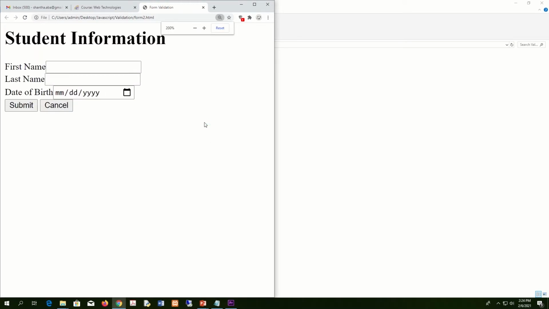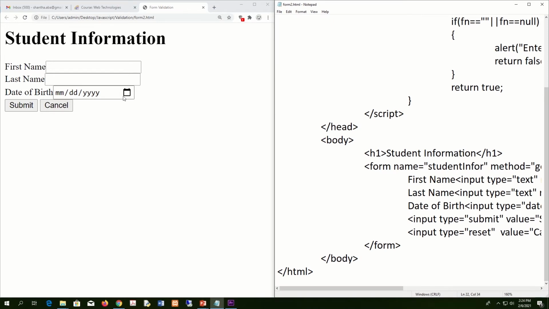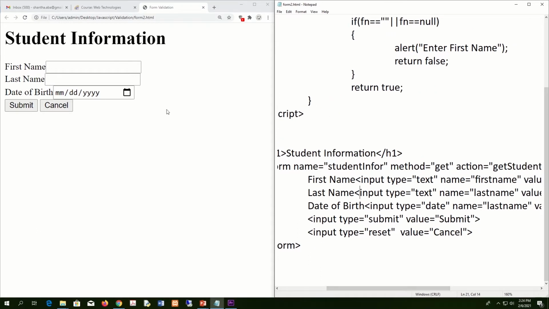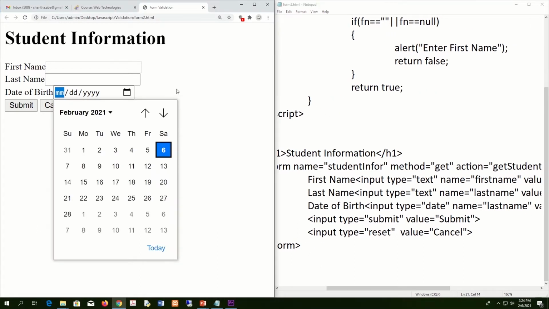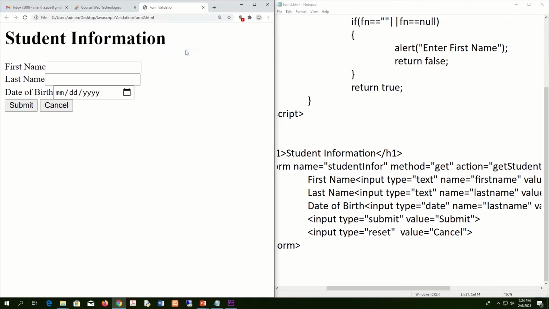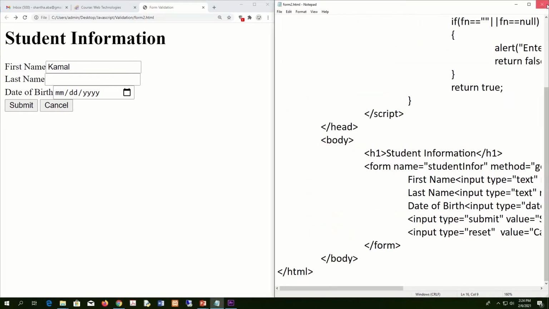Okay, now I have a calendar, right? Because the user may insert an incorrect format date, therefore it's a calendar. So once I say the type is date, we can have a calendar. All right, so now the first name is required. Right now, without a value for the date of birth, the user can submit the form, right? But we have to validate it.